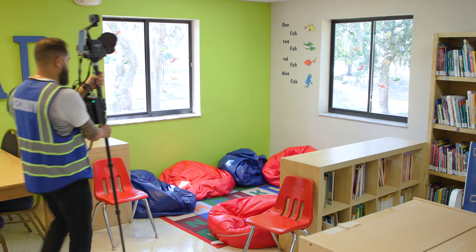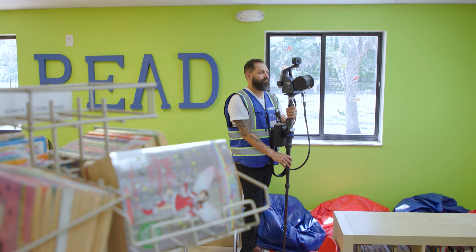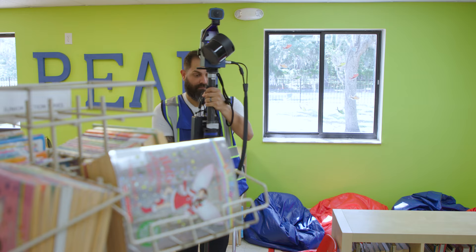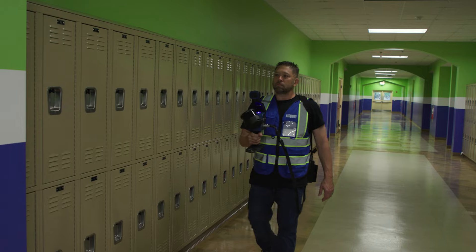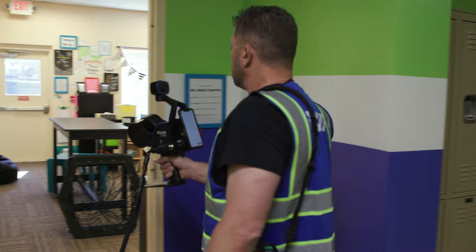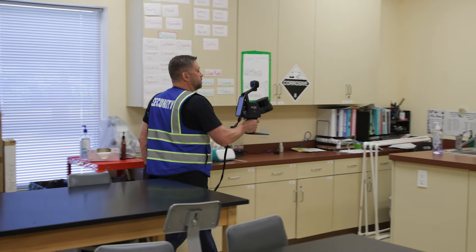The 3D data that Ferro scanned can now be used to ensure the safety of the campus. I know there's just an extra protective measure — there are people that kind of have their eyes on our school. It makes me feel better, for sure. I don't care what it would cost, because there's no price you can put on a human life. I'd like to thank Ferro Technologies and Pace Brantley Preparatory School for working together to provide this technology for the safety of the students on campus. This is absolutely phenomenal.